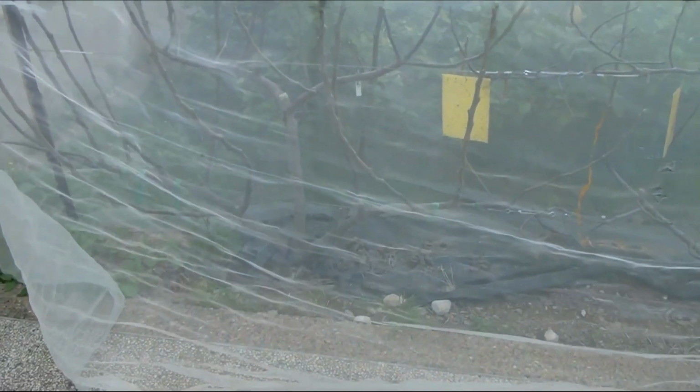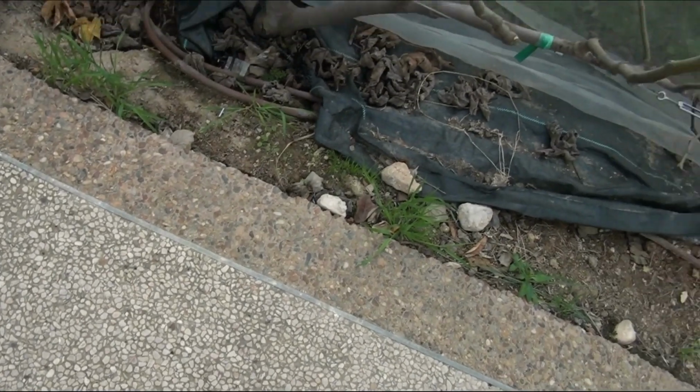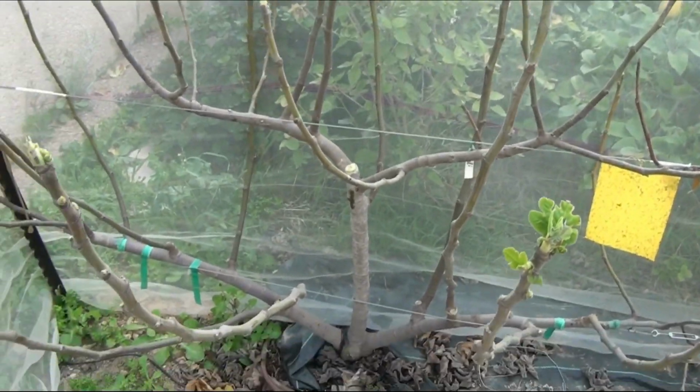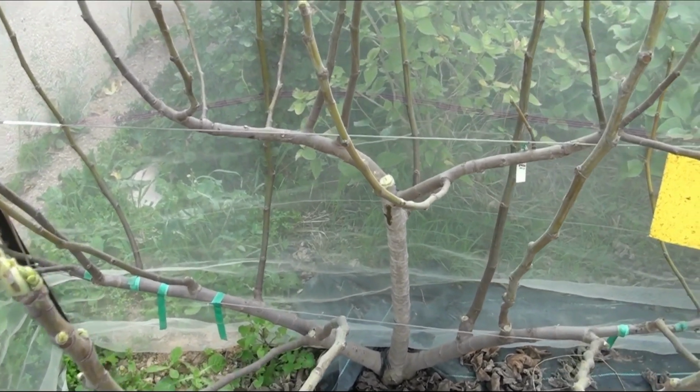It is now the first decade of March 2023. In many regions, figs have begun to wake up. The fig sap has begun to flow. In other regions, figs are still dormant. In any case, you need to hurry up with the formation of the crown of the tree.